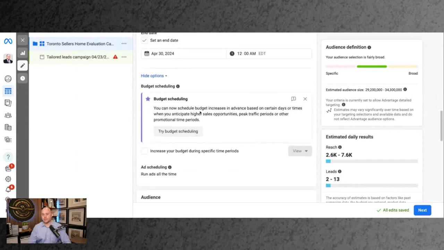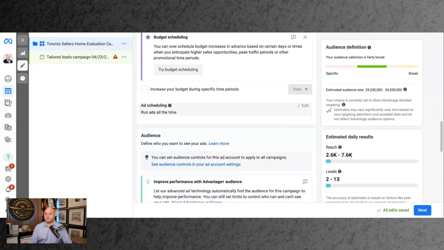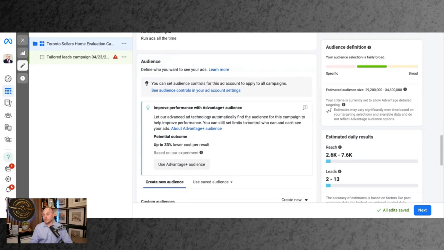Now, budget scheduling, you don't really need to talk about. That's where you can readjust the budgeting based on volumes. If you see Saturday mornings are busier or Sunday afternoons are, then you can adjust the scheduling of when you want to spend more money, and it'll just generate more people for you. But let Facebook do its magic. They are so good at this algorithm game now. They've basically created it, and they just know what's going to go on.